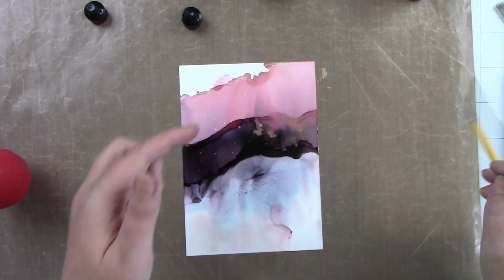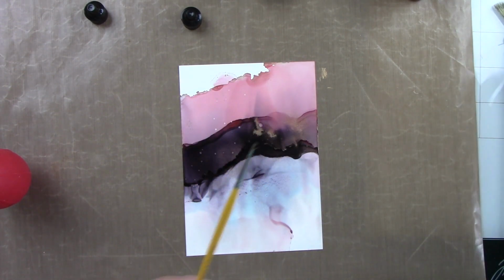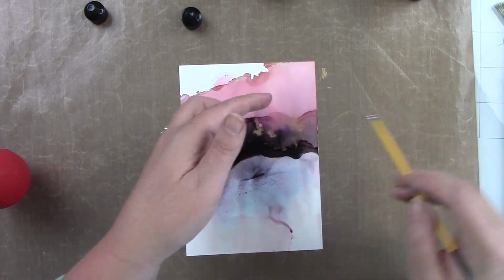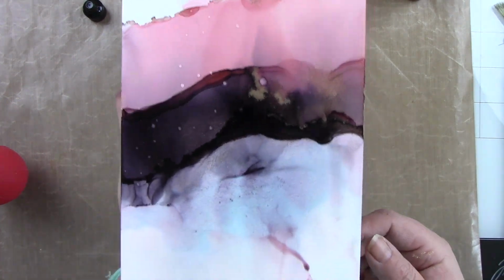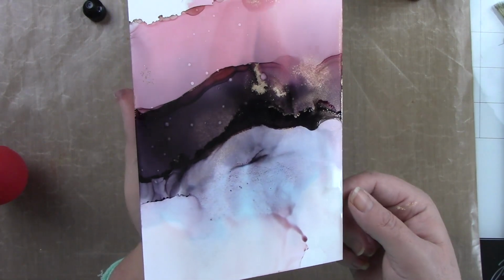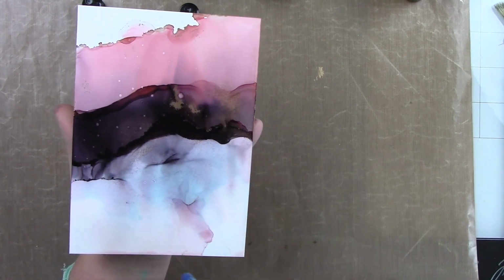And then you notice I got a few drops of the alcohol on the background and it kind of panicked me for a second, but now I did some on purpose just to kind of make it match. And this is, I think, my favorite background. I love the stark, dark black. And then you've got that really wispy stuff at the bottom. And then you have that pretty shell pink at the top.